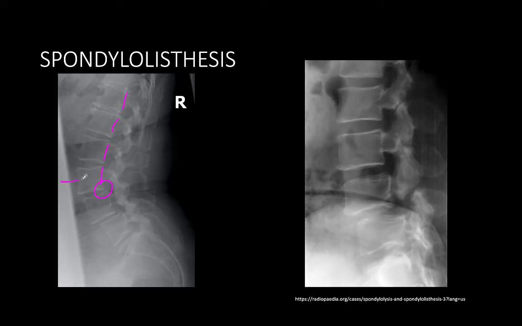We always name the upper vertebra's position upon the lower. So there is an anterolisthesis of L3 upon L4. Now you notice there's another break in George's line at the next level. Now we're going to name the position of the L4 vertebra upon L5. L4 is also anterolisthesed relative to L5.